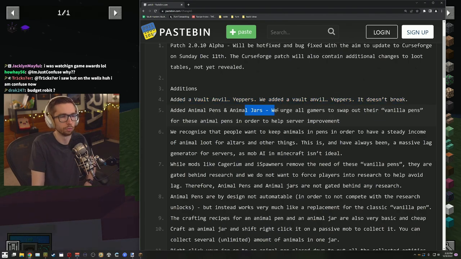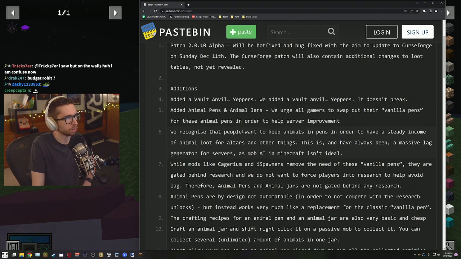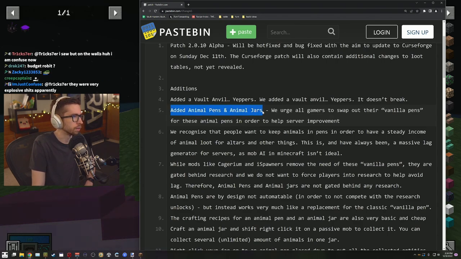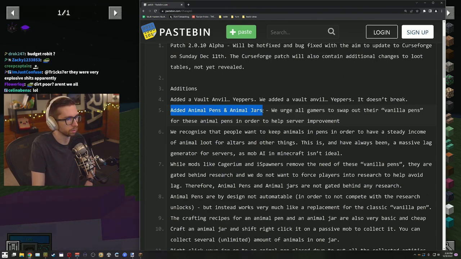Added animal pens and animal jars. We urge all gamers to swap out their vanilla pens to these animal pens in order to help server improvement. Unlike Iskall, I will not be getting hung up on this topic for the next 5.5 hours, but this is very cool. Iskall actually made some changes as well. The dev team changed a couple of things based on feedback over the last couple of days, so it's going to be even better compared to what was shown off the other day.